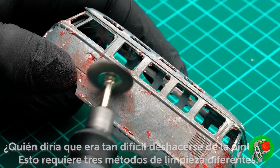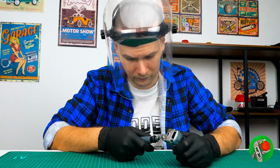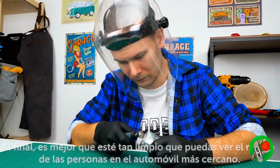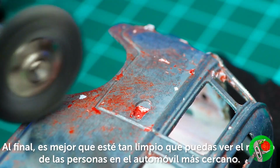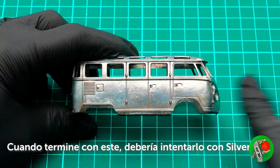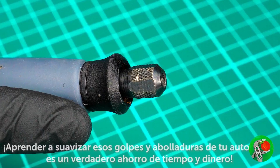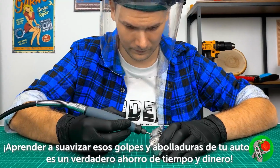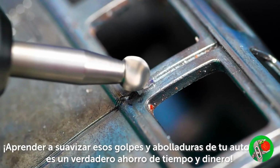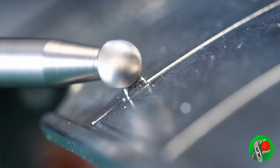This takes three different cleaning methods. In the end, it better be so clean that you can see the reflection of people in the next car on it. When he's done with this one, he should try it next with a Silverado. Learning to smooth out those dings and dents off your car is just a real time and money saver. Unless, of course, you want your car to have that lived-in look.